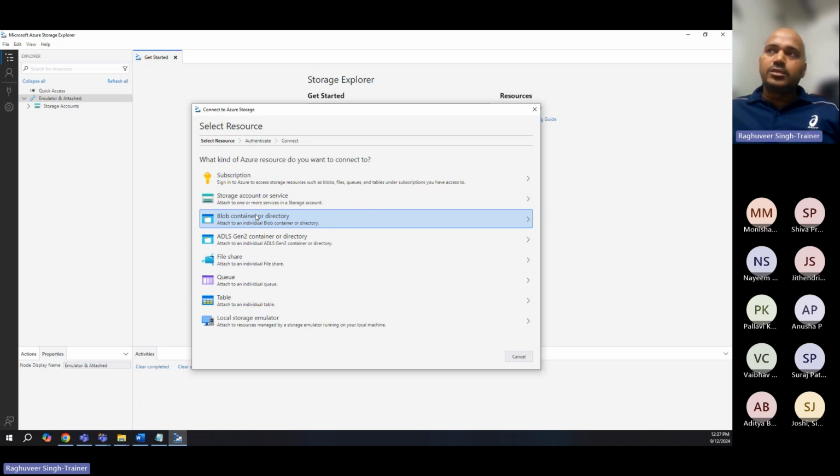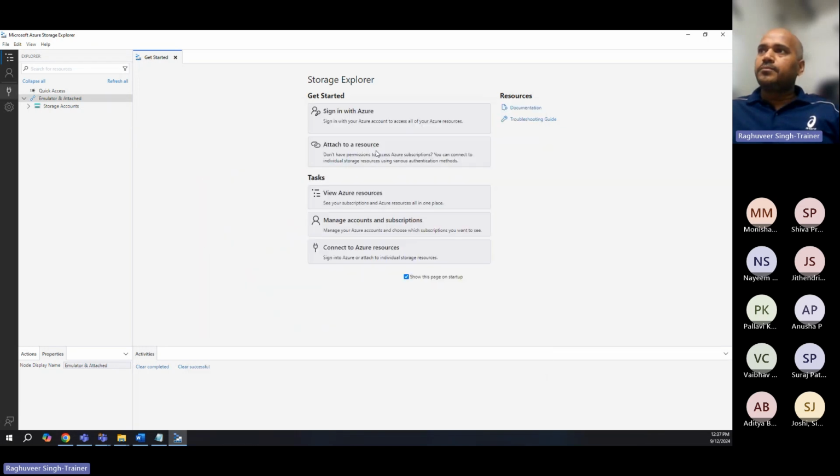I'm saying with all the access so that I can directly manage it from here. So it has multiple use cases, and Microsoft is adding more and more capability to Azure Storage Explorer now. Okay, so it's not for external. It has multiple use cases actually.